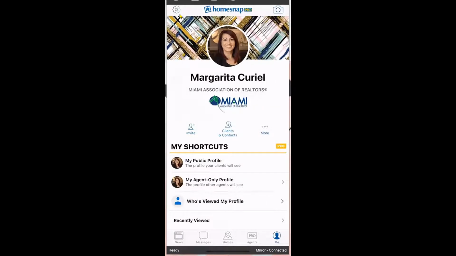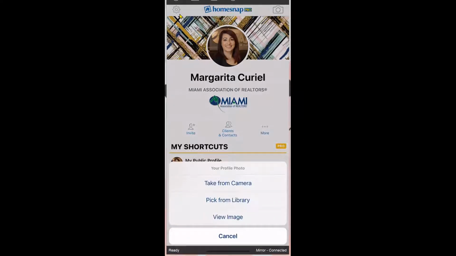So I'm going to go ahead and tap on back again and go back to the main screen. So one of the ways you can update your photo is by going into those settings, but also directly from this screen, you can tap on the circle. If you don't have a picture loaded, you should see your initials. I'm going to tap on that circle, and you'll notice that now it asks if I want to go to the camera to take a picture right now, if I want to select from my library, which is my camera roll, or if I want to open up the image to view it.